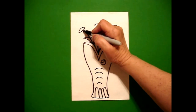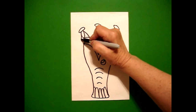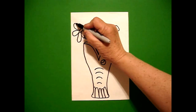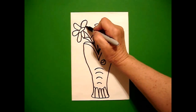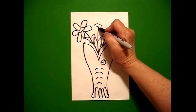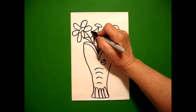I come back to the first one and I draw a curved line down, up, curve line down, up, curve line out, up, out, up, out, in, connect. Now I'm going to do the second one and there could be an overlap. That means I'm going to jump over. I draw a curve line down.